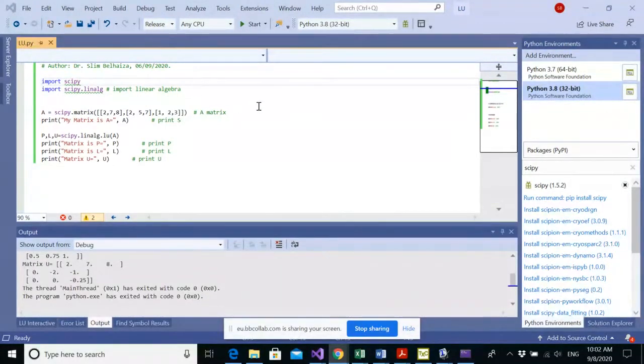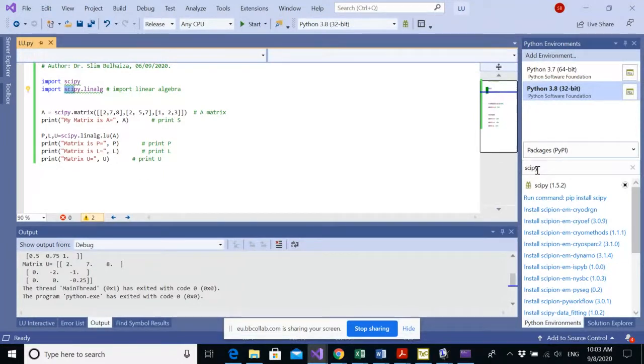This is the Visual Studio platform for programming, and I've sent you a document. I'll go back to it later on. I uploaded it yesterday with the main steps to follow to install and get used to working with Python. Last time I had a problem loading the SciPy package, which I installed. If you encounter this problem, you can look for it here in the environment part. Do you see my mouse pointing, guys? If you have any problem loading the package, you will look for it here.